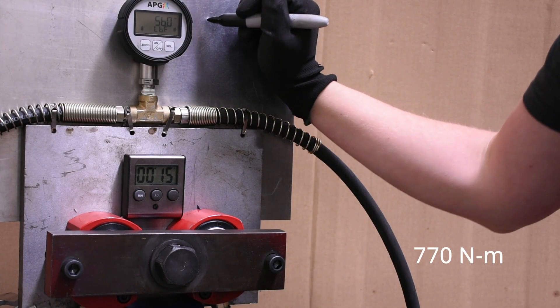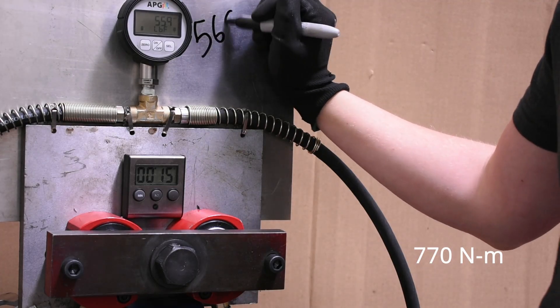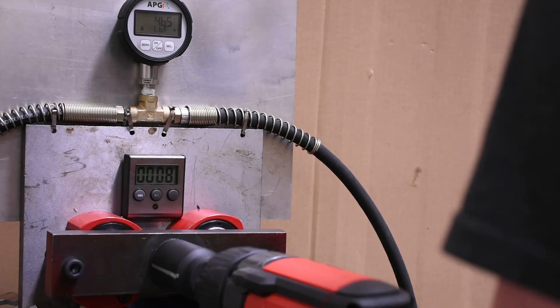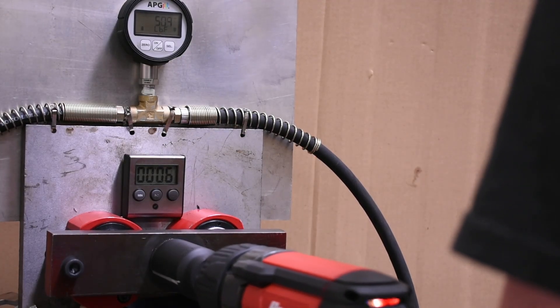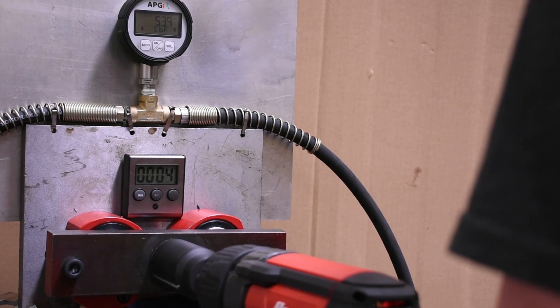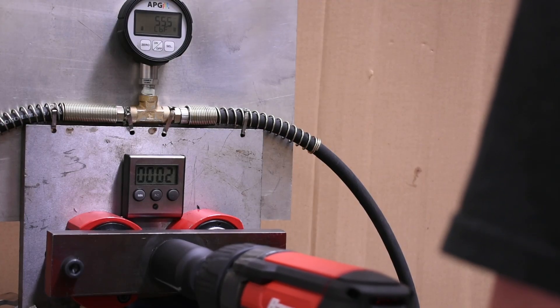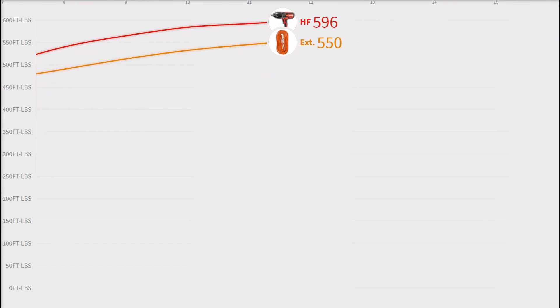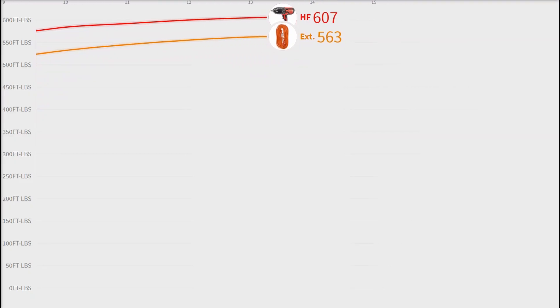While those fireworks inside this Bauer made us regret not shooting all of its power runs at a lower angle like this, we didn't even notice this until editing, as we're usually focused on the timer and the power figures during a run. That brush motor has definitely put in some overtime, so that's 568 foot-pounds down from 610, or about a 7% loss. Not a huge difference, we might have assumed when using this cheap 50-foot extension. If you run one, though, you're not really taking a lot off the table, we think.